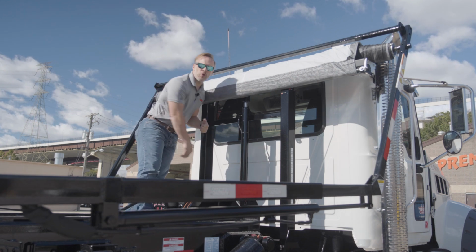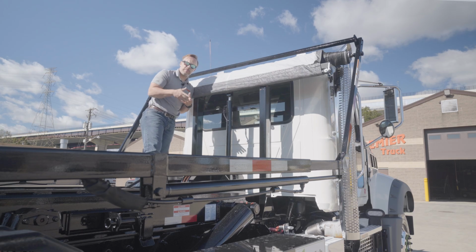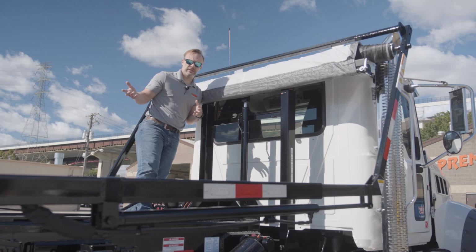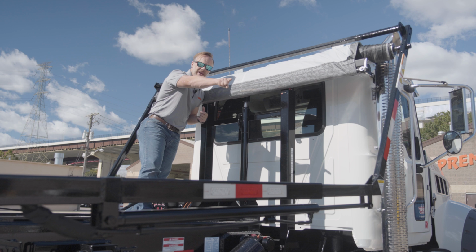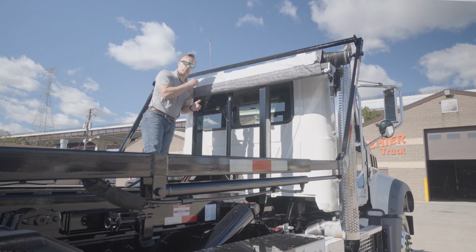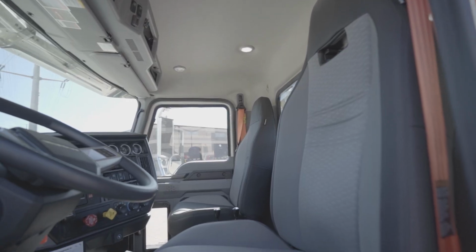There's one more big thing that I want to mention with this cab, and that is this ginormous back window. It's honestly, it could be classified as a picture window. That is hugely helpful when you need to load a box on. Or if you're unloaded, being able to see cars behind you, or even being able to spot a car that's behind you over on that side. Another thing that's well thought out that makes it just that much easier to do your job, do it well, and do it safe. Next week, we're going to dive into the interior.